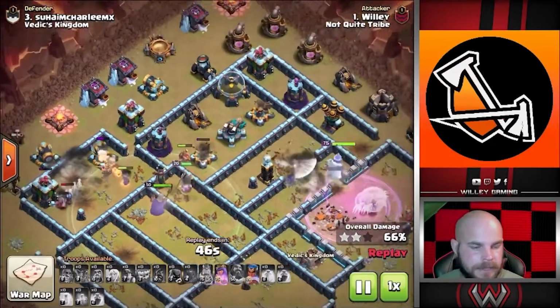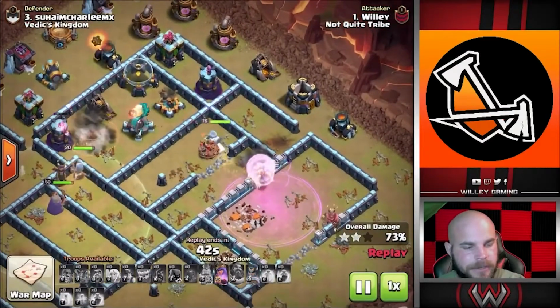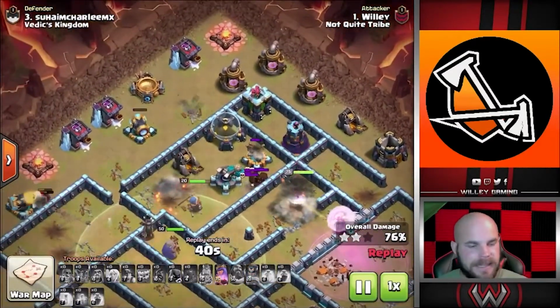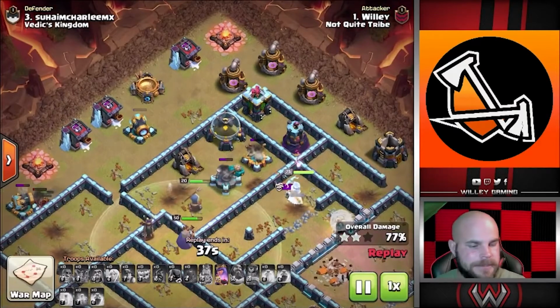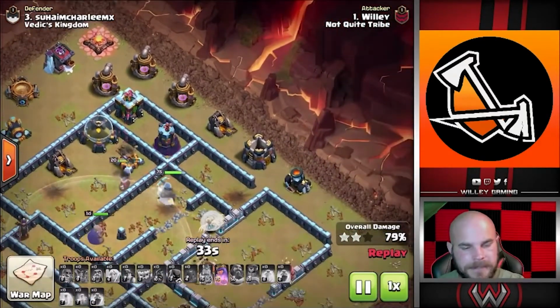The RC is doing a lot of work in the core of the base, getting those defenses down. I did get that wall breaker to get my queen all the way in there. She's actually going to help get that back end scatter shot down, take that wizard tower down. So huge value from that queen there because of that extra wall that got opened up. So that was very nice.